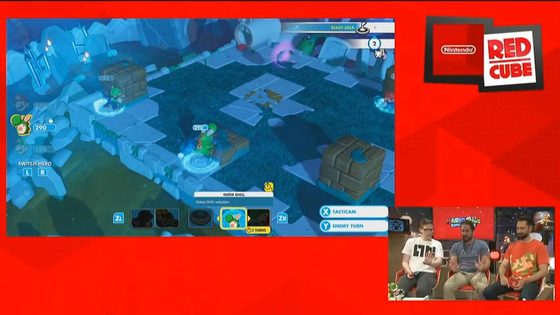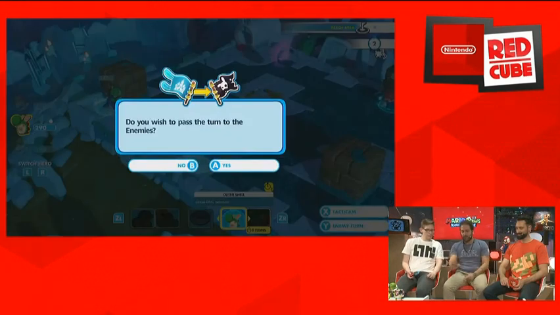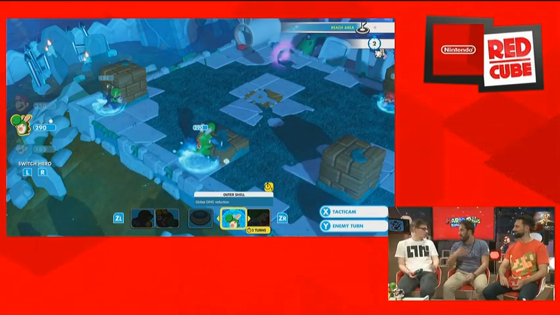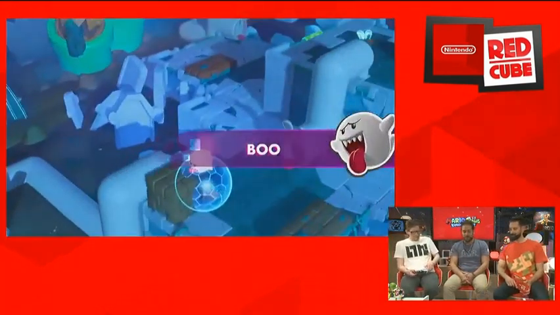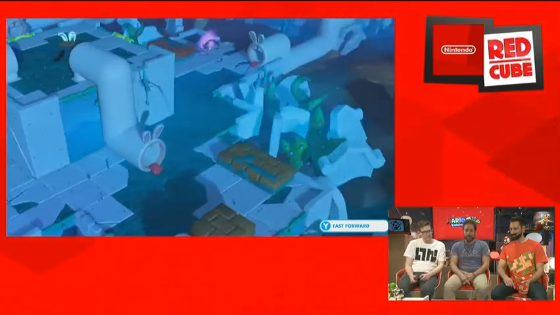The boo is here. So I just pass the turn to the enemy? Yeah, you can. There is not much else for you to do. You could use the shield, but you are not really in danger right now. I'll keep the cooldown for the next.